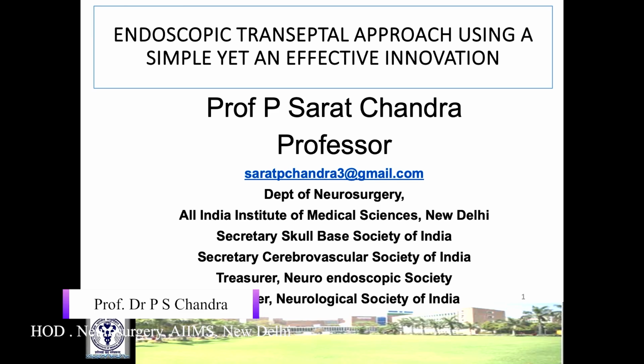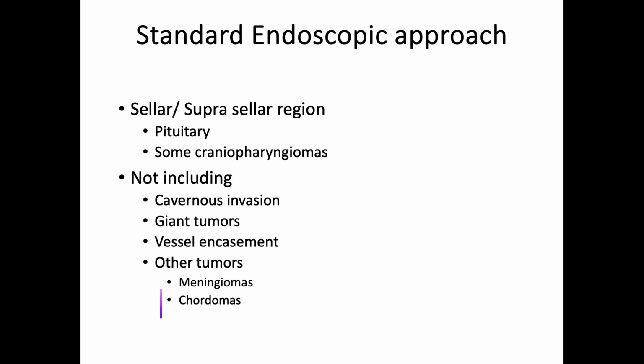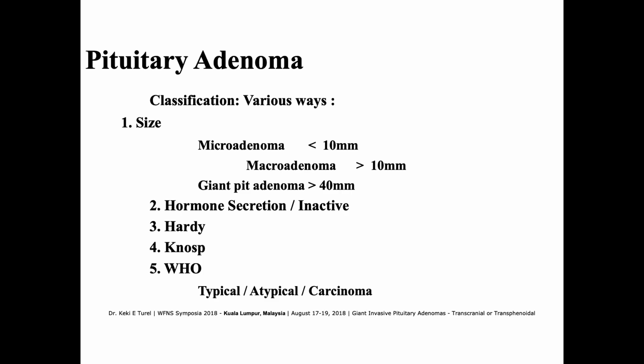Now, a couple of reasons for what I think about the endoscopic technique for pituitary. I feel the bread and butter for an endoscopic technique are pituitary adenomas, and I think they constitute about 70-80%. Then you have another 20% which could be other lesions, cranial pathologies like meningiomas or something. Personally, I don't want to do those endoscopically.